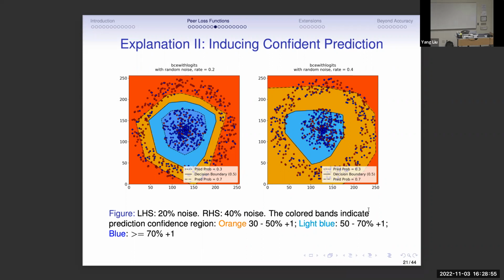So one of the reasons the noisy labels are hurting the performance is because the existence of noisy labels creates really confusing patterns for the classifier to memorize. Right? So in this region, there are like 5 blue points, but 2 red points. When the classifier is trying to look at this region, it got really confused. So as the outcome, the decision boundaries got really blurred. It's not as sharp as before because they don't really have a high certainty about which class to predict. These different color bands represent the prediction confidence in each of the regions. So 20% is okay-ish, but at 40% the decision boundary got destroyed entirely. There's nothing really to predict in this case.